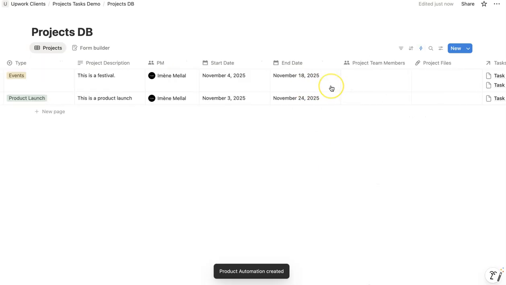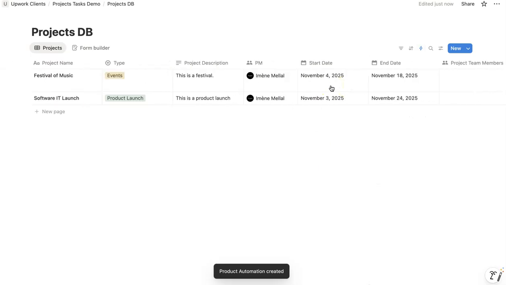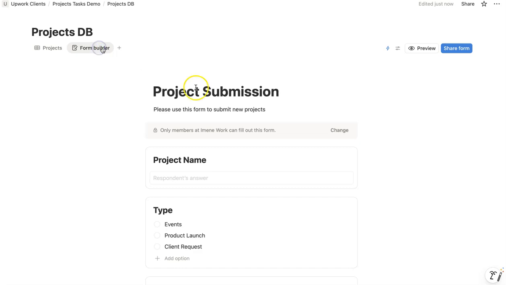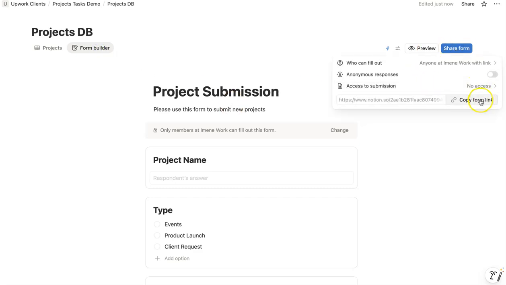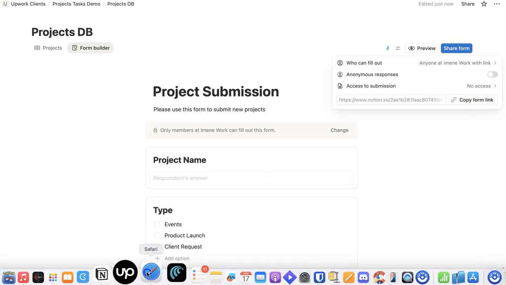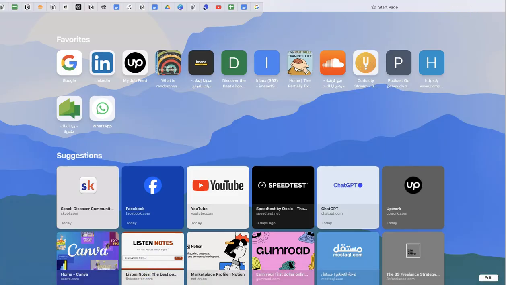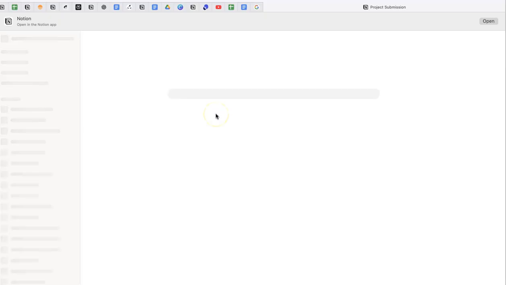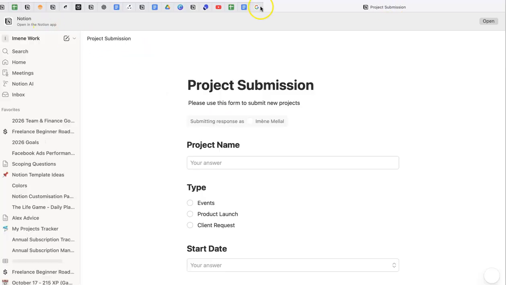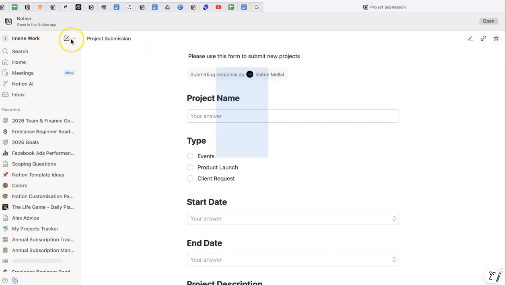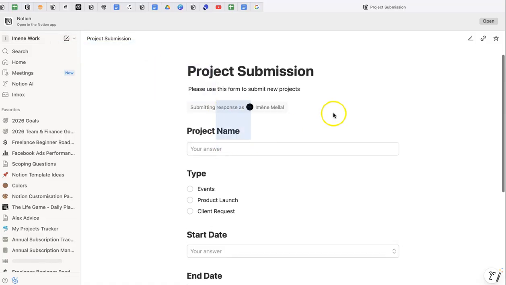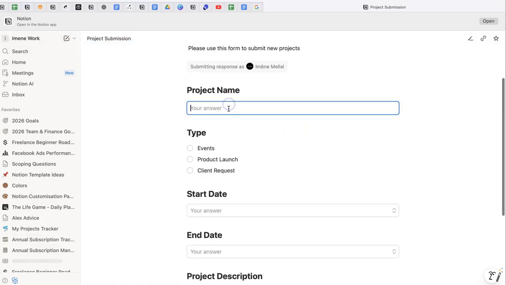Now what's gonna happen is the following. I'm going to use the form actually today. Share the form. Let's copy the link. Let's fill it from the web, because why not? I mean, that's better actually. So I'm gonna fill this one from the web. Although I'm connected, I don't want to be connected, but that doesn't matter.